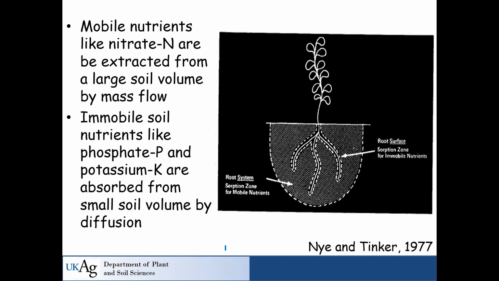This is a diagram that kind of illustrates the different amounts of soil that are subject to absorption of these nutrients around an individual plant. So we have in this space here, this is the volume of soil that is being relieved of its nitrate, moving a good distance to this growing plant. And this volume gets bigger and bigger as the plant root system gets larger and larger. But this little volume around each root is the amount where you get the immobile nutrients absorbed from.